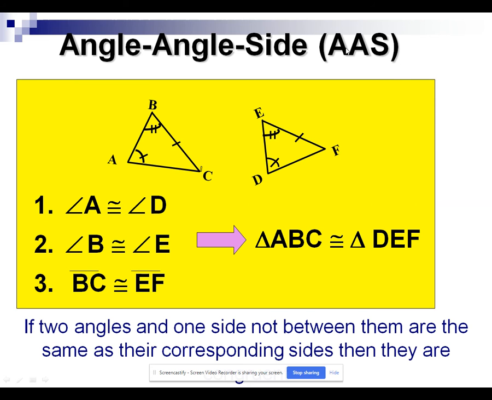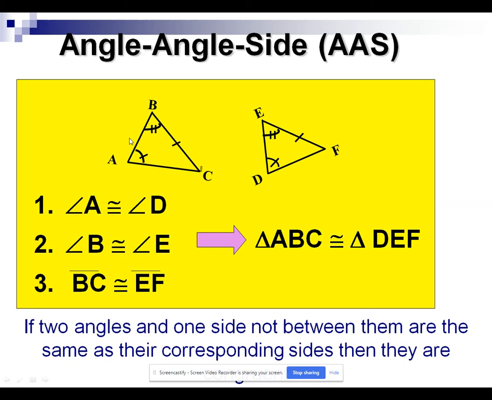So our next one: angle, angle, side. If you look at the triangle and you see, okay, I've got an angle, angle, and a side, then you go check your list. Yep, that works. Now be careful, because you might look at this and go, okay, I've got side, angle, angle, and then you'll look at your list and there's no SAA. Wow, it's just AAS backwards. So make sure you check that.